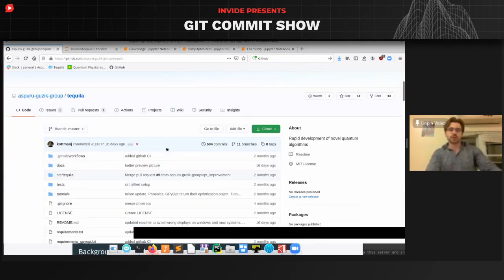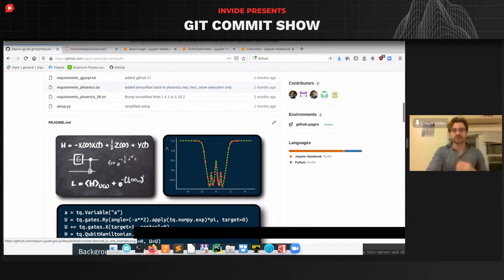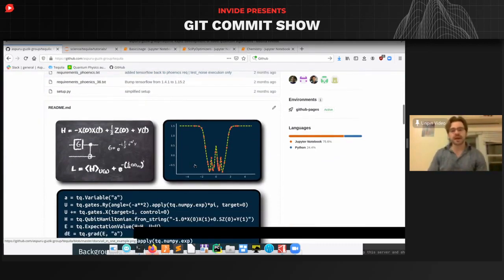So the point of Tequila and the real design philosophy here is that we wanted to create a package that sort of worked the way quantum scientists think. A lot of the time we talk about these ridiculous operators that are easy to write down, exponentials of some infinitely long Hermitian matrix, talking about gates in terms of generators, talking about optimizing strangely transformed expectation values in unitaries. And we wanted to make that easy.